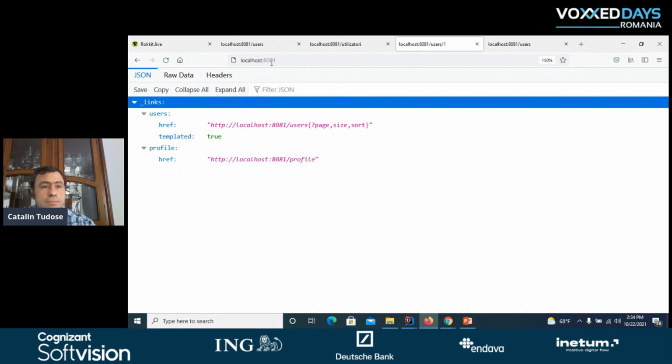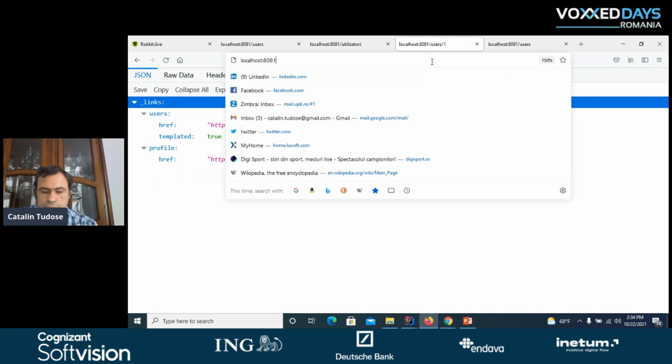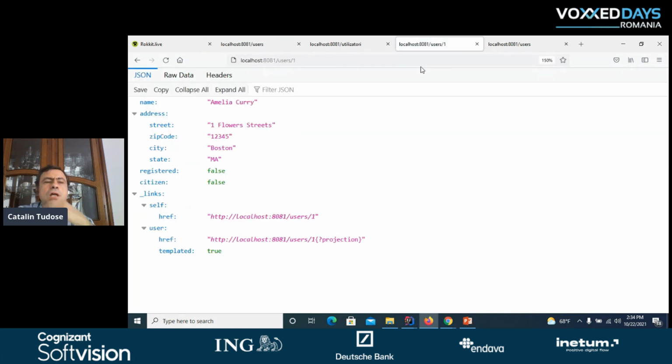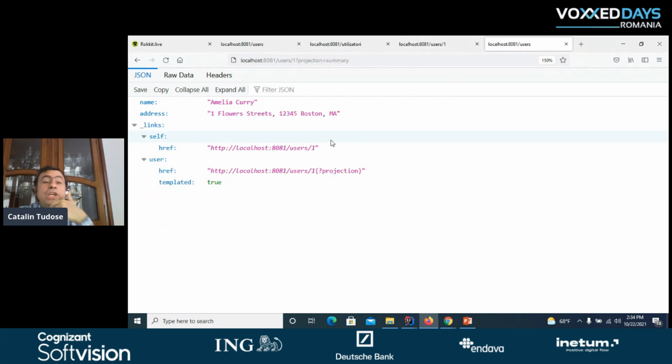If I go here, you see by default, meaning not passing through that projection, it will say address like here and will provide me some additional information. While here I have the possibility to change it or display it through this projection.